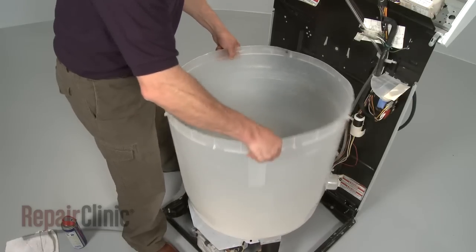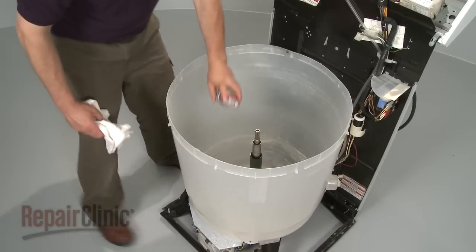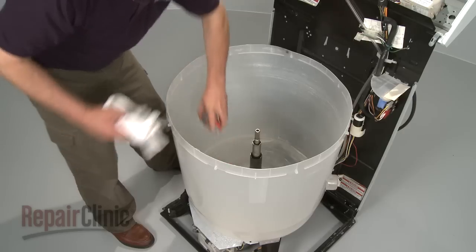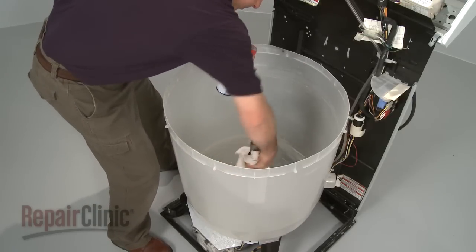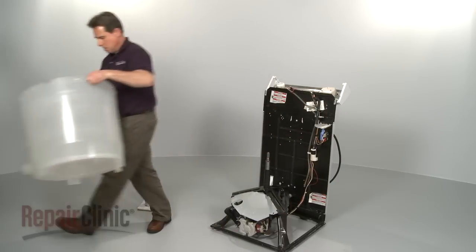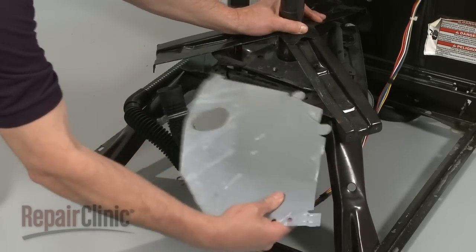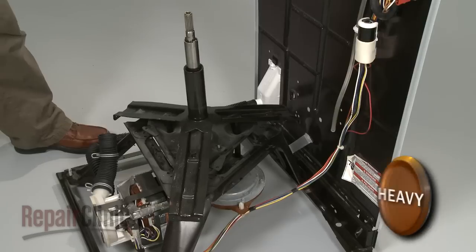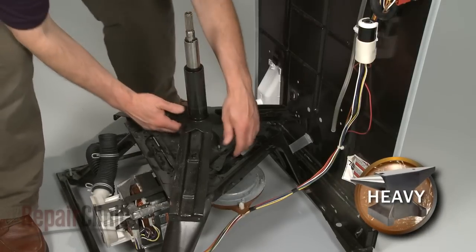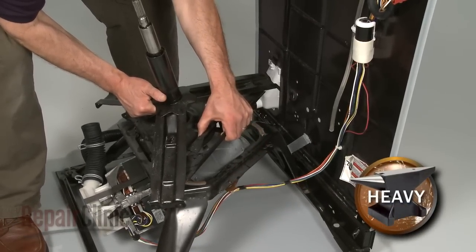Next, remove the outer tub by lifting it straight up off the mounting stem assembly. You may need to use some lubricant to successfully remove the tub. Set the tub aside. Remove the water shield. Carefully lift up both the mounting stem assembly and the tri-base to access the tub wear pads.